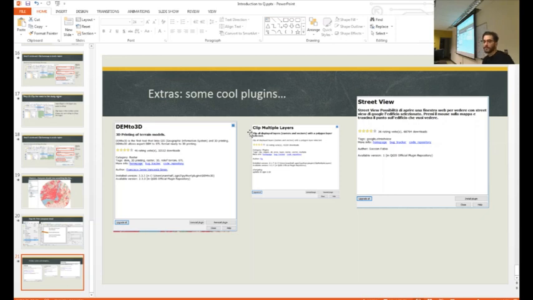Like the Street View one, I don't know if that's Italian or, I don't think it's Spanish. Is it Italian? From my understanding, it fetches Street View images of buildings. So with the plugin running, you can click on addresses, like buildings, and it will load a Street View preview for you. Imagine if you had to present a plan of a city block and have it interactive like that. Now we have these fancy interactive PDFs and stuff. Imagine how much work would be involved in that. And here's a plugin, you can go and do it.